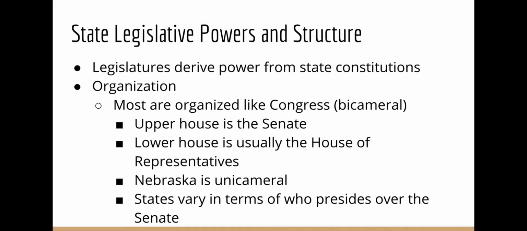Typically, most are organized like Congress. They're in the shape of a bicameral legislature with an upper house that is called the Senate. Usually, the lower house is called the House of Representatives or something of that nature. Nebraska would be the only exception, in which there's a unicameral legislature, and the states vary in terms of who presides over the Senate.